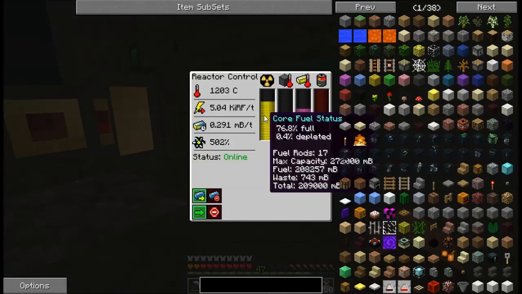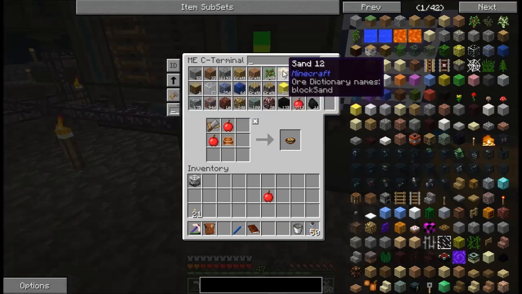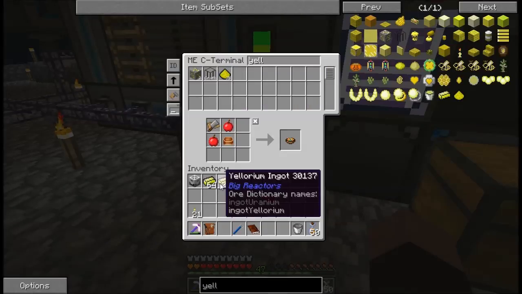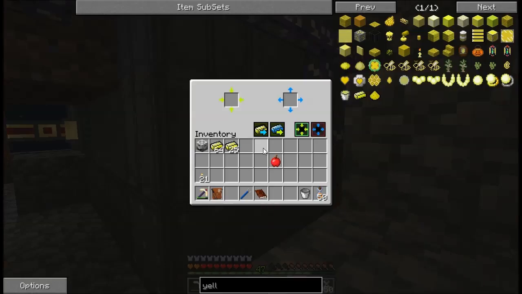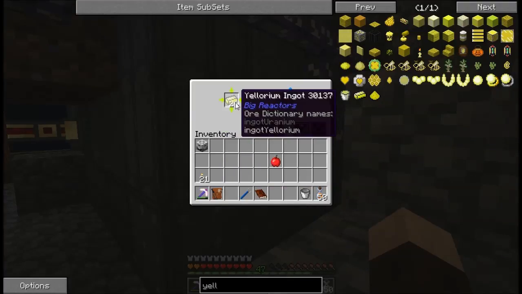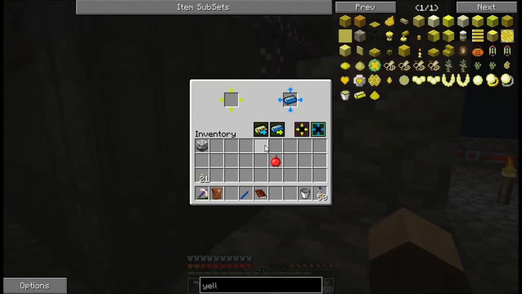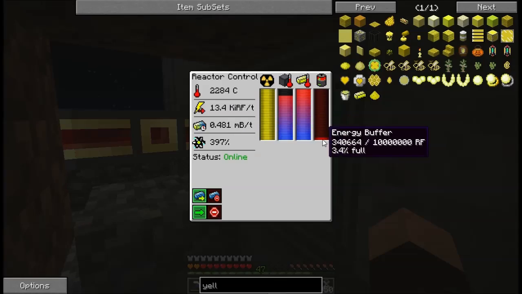Turn this on. And let's add some yellorium. Don't know how much it's going to slurp up immediately, so let's find out. Why aren't you going in there? You should be set to input. Oh, I clicked on the wrong thing, that's why. There we go. Some yellorium ingots. And I can always make more yellorium ingots later. Okay, that output automatically. It's full, and there we go.